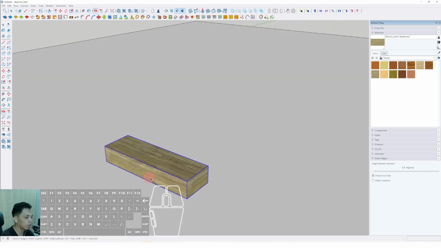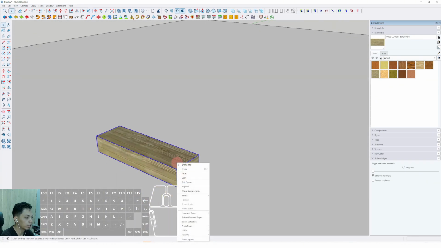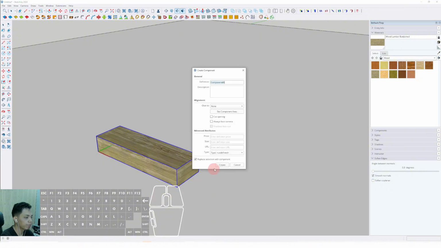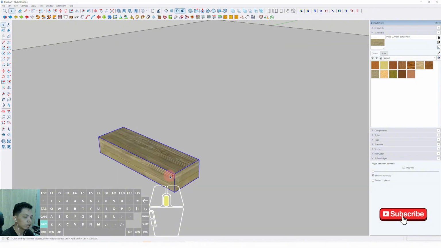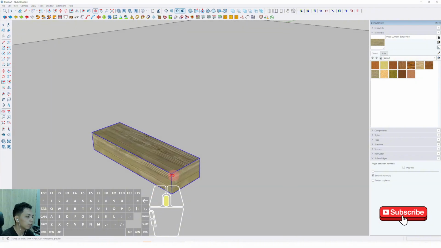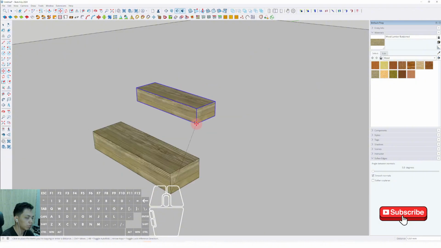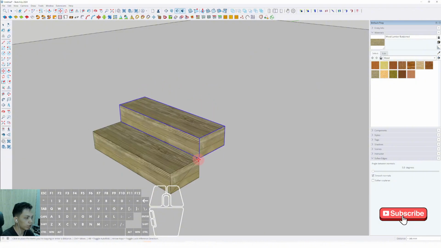Okay, well, now we can click this object, right click and select make component, and we can type the name spiral stair, then create. Now we can click this stair step, then select Move, select this corner, press Control on the keyboard and click on this position.